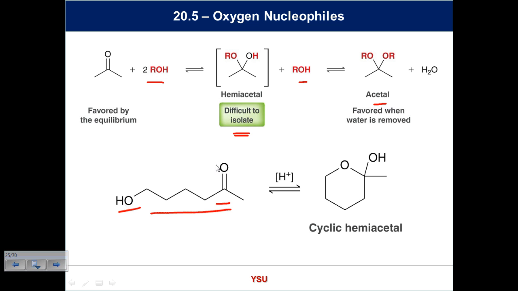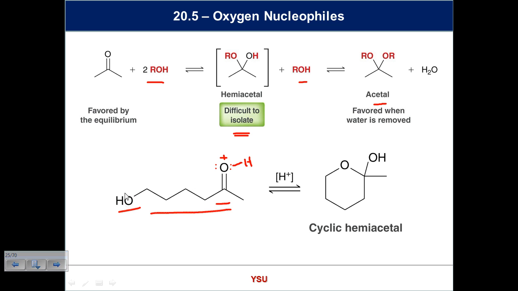Protonate. I'm going to protonate the carbonyl, and the question will be, why not protonate the alcohol? And the answer will be, you can, but it doesn't get you anywhere. So if you protonate this and you make this into that, you have the same system we just talked about in depth. You have a protonated carbonyl which is reactive as an electrophile, and it wants some electron density.